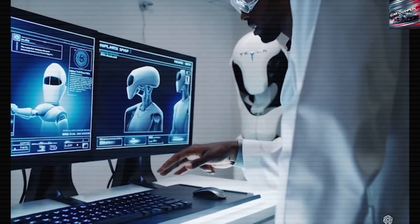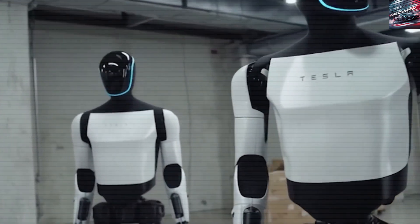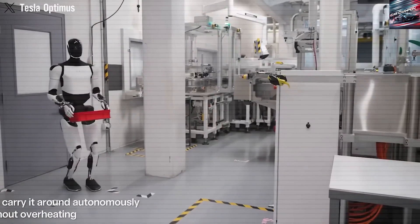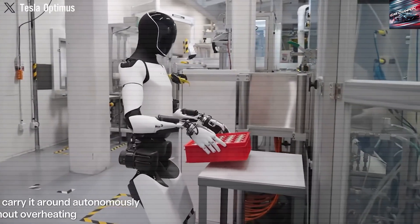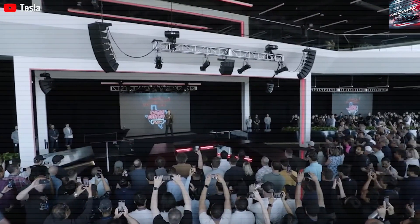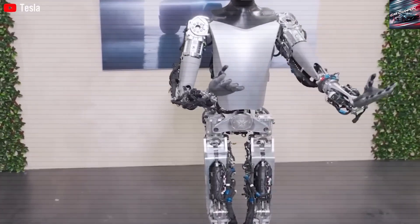Tesla's vision hinges not just on physical engineering, but also on software that enables learning from observation. Musk recently emphasized a pivotal leap: if a robot can learn from YouTube videos just like a person — watching a tutorial and mimicking it — the scope of what it can do multiplies dramatically. That kind of learning extensibility is now in reach, thanks to the fusion of Tesla's AI systems with powerful computing platforms, potentially unlocking near-human flexibility in robotic behavior, supported by XAI's ongoing development of world-scale models.